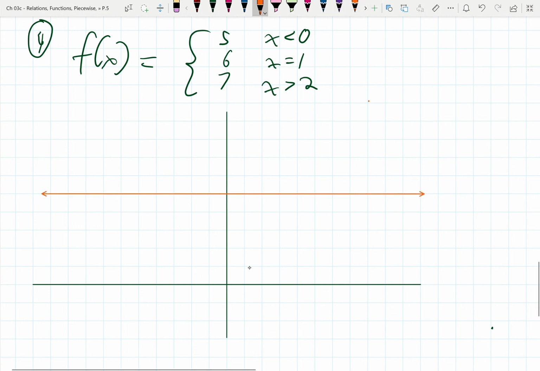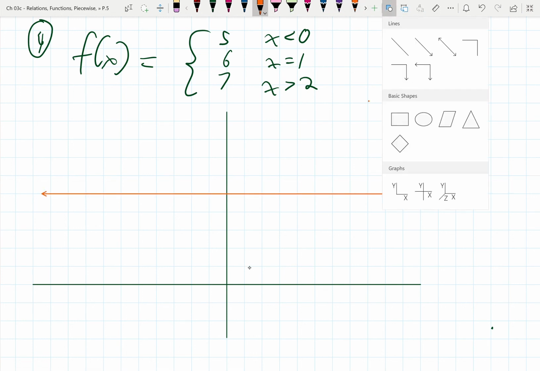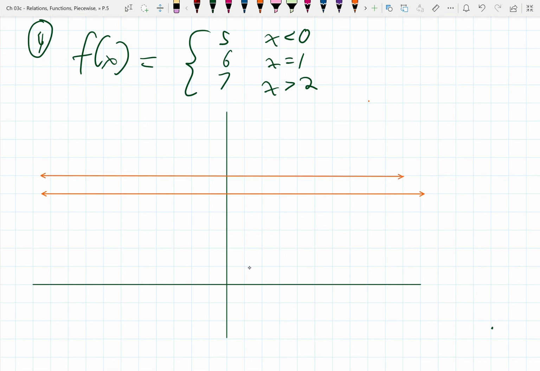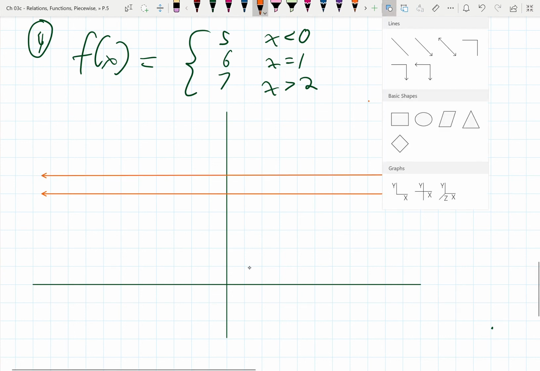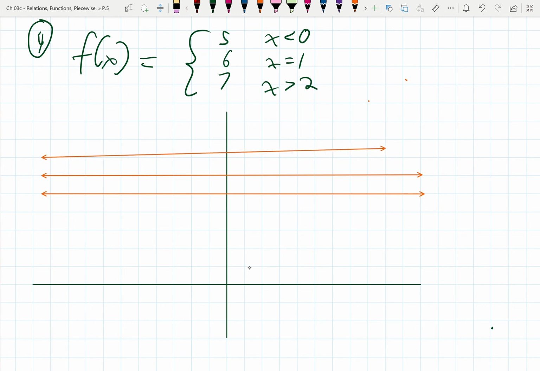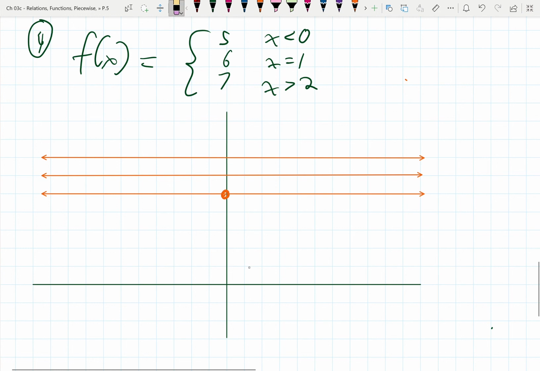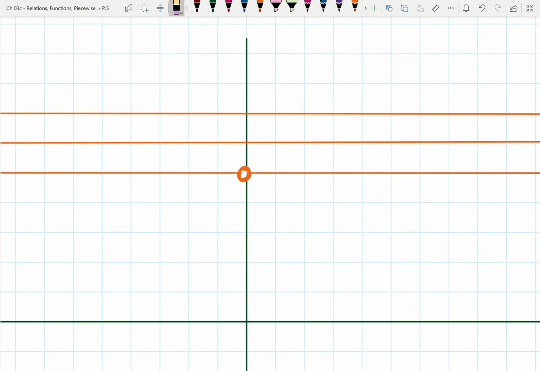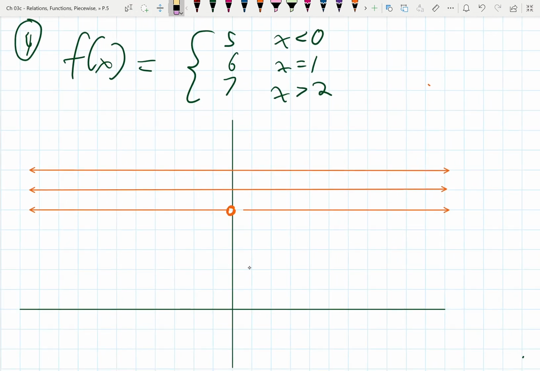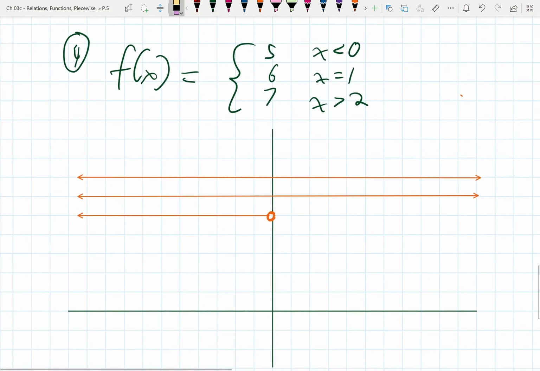So I'm going to graph 3 lines, one at y equals 5, then y equals 6, and one at y equals 7. 3 lines. And then we're going to decide which parts to keep. For the 5, we keep when x is less than 0. So less than 0. Let me do the little erase the whole circle thing in here so I get an open circle. Erase this part. Nope, just a little bit. And then we'll stroke erase the right, so that's all gone. That's x is less than 0.